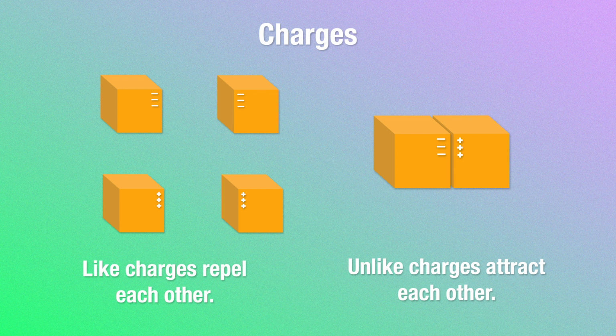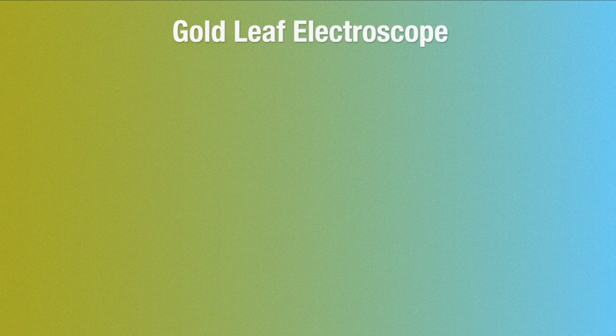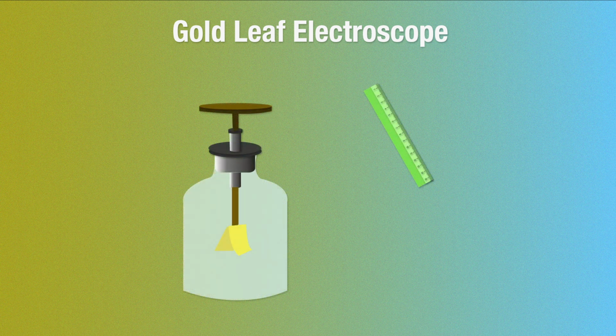Back to the topic. Now a great instrument that can help detect these charges is called a gold leaf electroscope. It looks like this. You see that metal cap at the top? If a charged object comes in contact with the cap, some of its charges will transfer to the electroscope. And this is because electrons in metal can move freely about, and that makes it easier for charges to transfer through them. That's actually why metals are such good conductors. Now when this happens, the gold leaf and metal stem, both attached to the cap, gain the same type of charge. And since like charges repel, the leaf repels from the stem and rises.